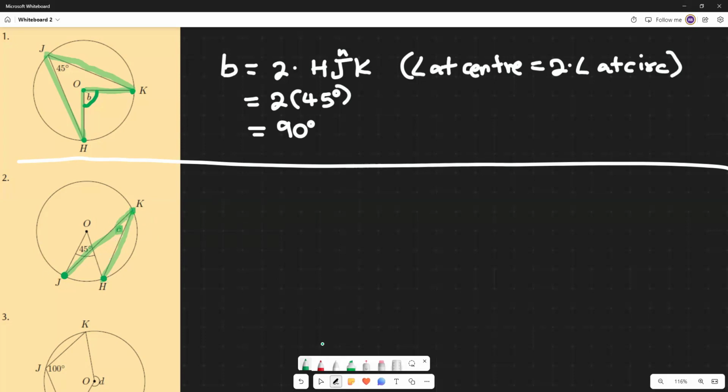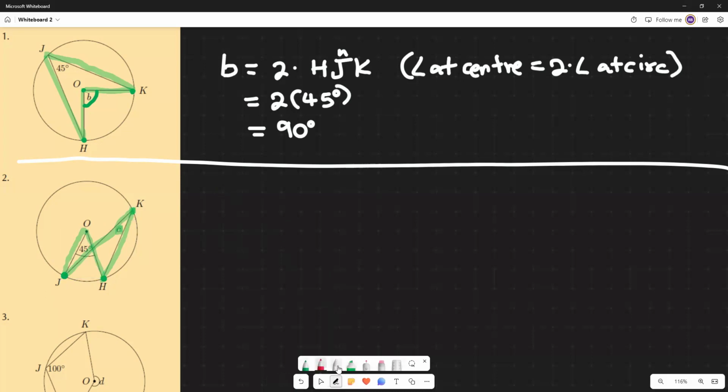Do you see it? So we're going to look for other angles that are formed by JH. It's easy. You just look for any line that moves from H. It's this one. You go with it and highlight, and it ends there on O. And anything that moves from J is this. You go there. So you can see that JH forms angle at the center. It also forms angle at the circumference. So JH subtends angle at the center, 2 times angle at the circumference. Perfect.